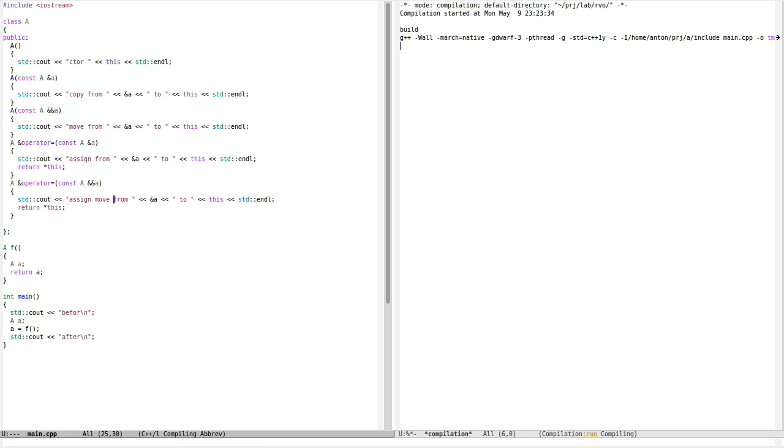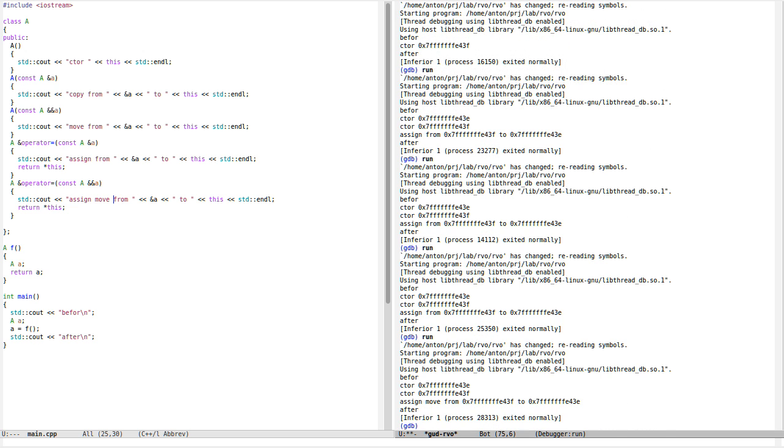Let me call it assign move. Yeah, here it is, assign move. The reason it's calling assign move is that it knows the temporary object inside A is going to be destroyed, so it's using this operator instead of this operator.